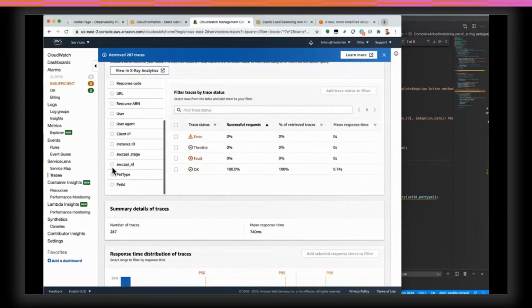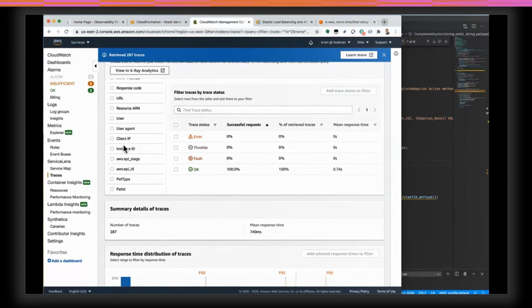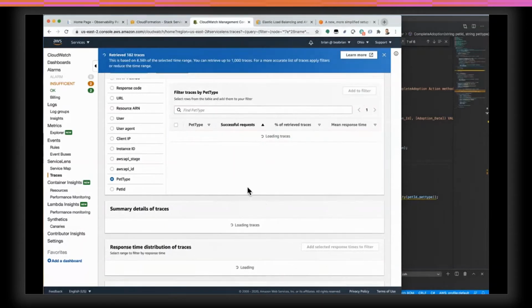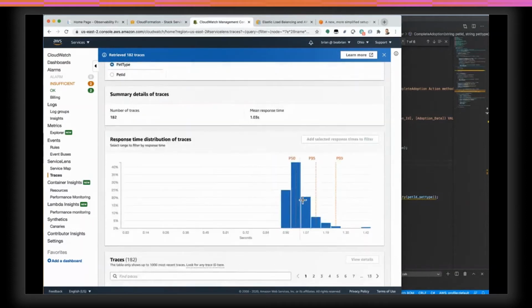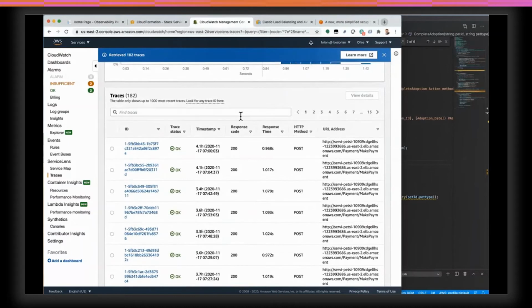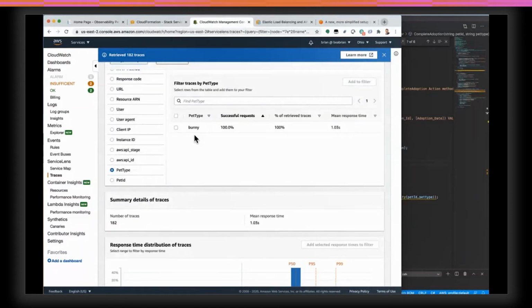Okay. I'm going to drill into one of these in a minute, but I don't want to go there quite yet. If we scroll back up, you can see there's lots of things that I could have filtered this by, not just the status. And as we get down to the bottom, you start to see some custom ones. So I mentioned we have adoption for puppies, kittens, and bunnies. I'm going to filter this by bunny. And what's important here is I'm filtering this by something that's very business specific to our problem. So clearly this was something that I had to instrument myself in order to be able to filter like this. So I want to take a look at how we do that so that we can just see the requests that are related to a particular business problem. Okay, in this case, bunnies on our adoption app. So if we jump over into the code, I'll show you how to do this.